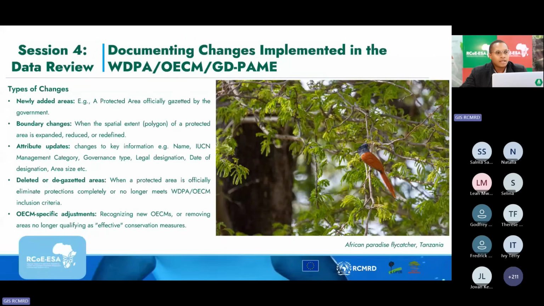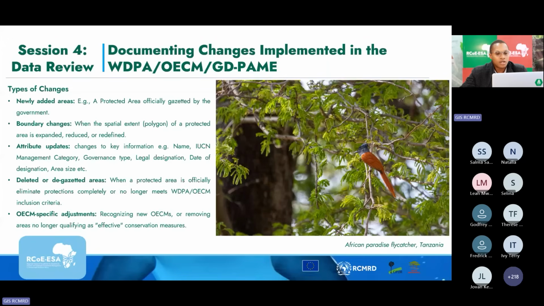There is a case where these protected areas are either degazetted or deleted. This is when an area officially eliminates all the protections that were there before, so it no longer meets the criteria for WDPA or OECM inclusion in the databases.